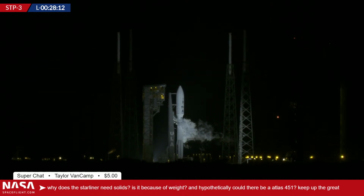I would also add to that, without a 5-meter payload fairing and the associated structural elements like we were talking about earlier, I don't believe an Atlas V can actually handle more than three solid rocket boosters. That's true. Either 4-meter or this, which is more similar to the Starliner configuration. But the 4-meter fairing version, you won't see more than a 4-3-1, simply because of how the loads from those solid boosters are transferred through the structure of the rest of the vehicle, which is why you only see the 4 and 5 solids on Atlas Vs with the big 5-meter payload fairing.